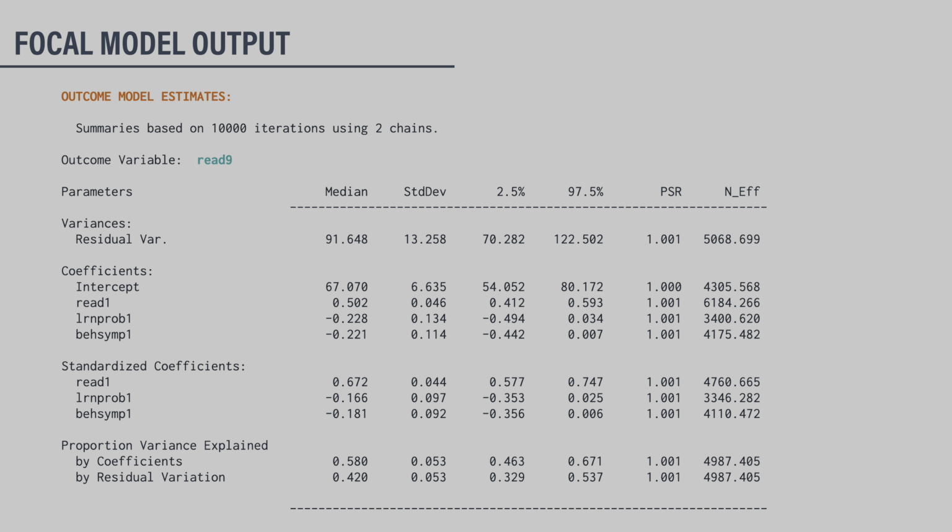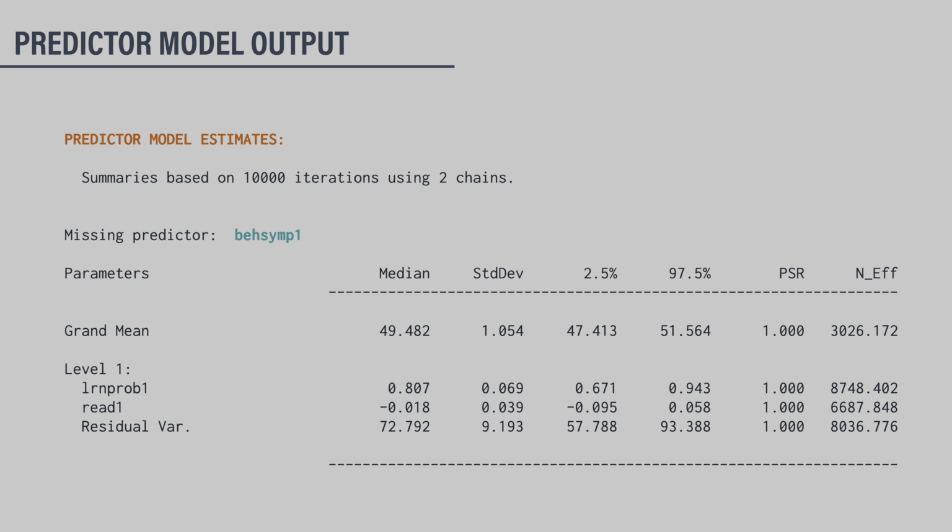Any outcome variable that appears to the left of a tilde has its own table with parameter estimates and effect sizes. The results are listed in a section labeled Outcome Model Estimates. In the interest of full disclosure, Blimp also prints estimates for the predictor models. These estimates are not of substantive interest, and you wouldn't report them in a paper. These additional tables show up under the heading labeled Predictor Model Estimates. Each incomplete predictor has its own table displaying regression coefficients linking it to the other predictors. The table here displays the estimates from the behavioral symptoms model.